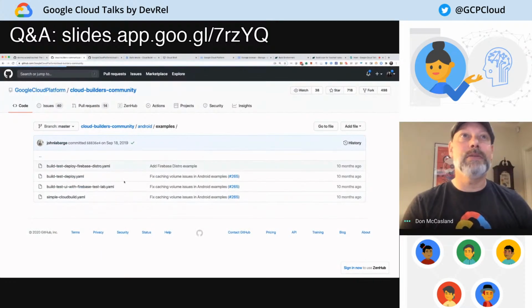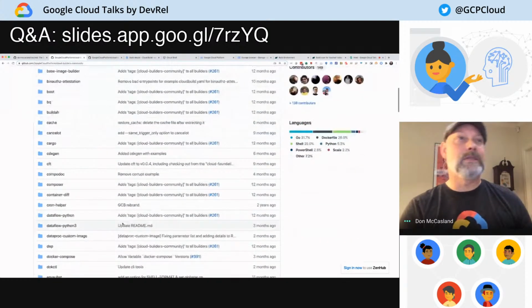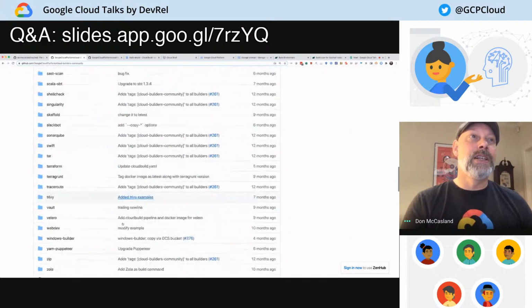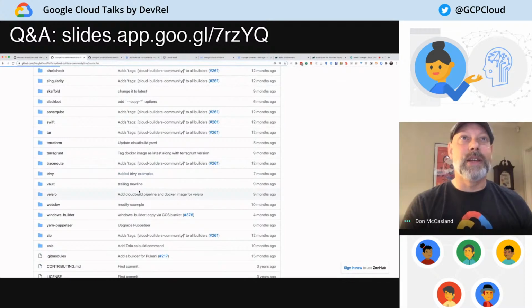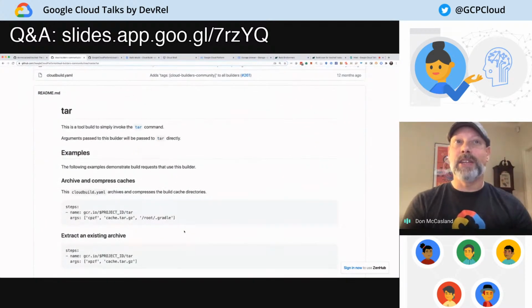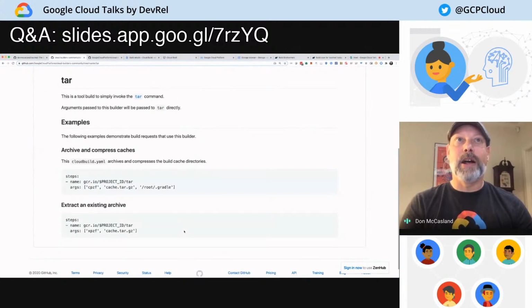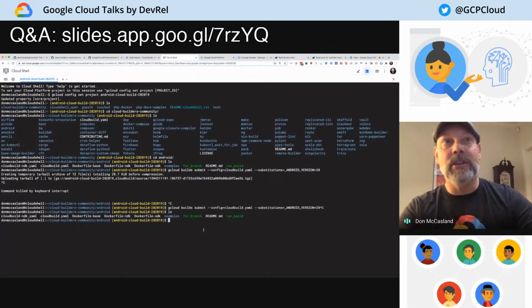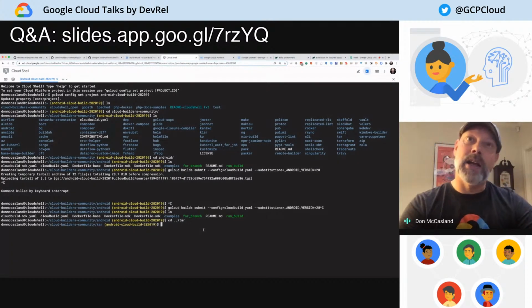Let's find the community tar builder. Let's see, down here, there's a tar builder. Excellent. All right, this is good. So all it needs to do is a basic Cloud Build submit, and then we're off to the races. So I have this here. I'm in the Android directory. I'm going to back up.